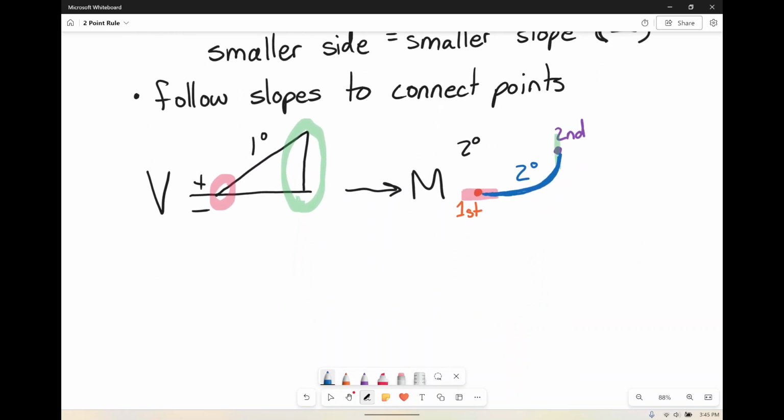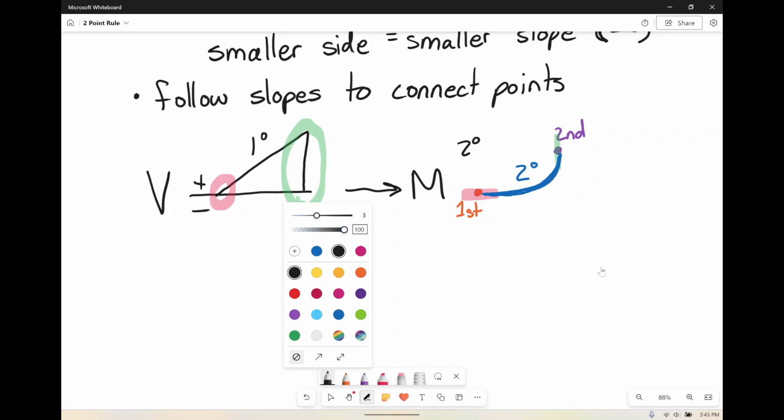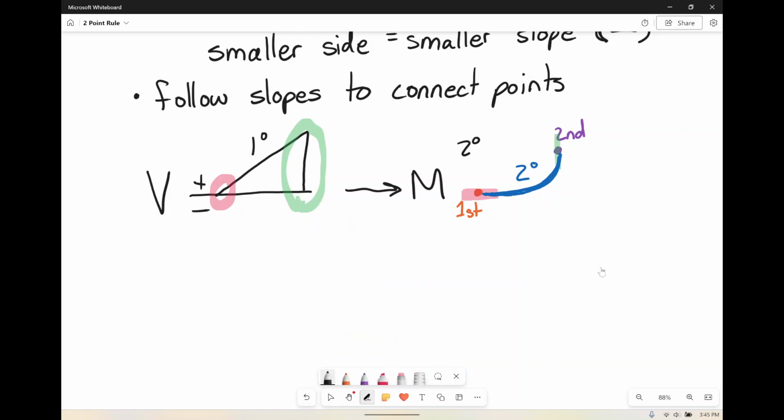We're going to do it 3 more times. We're actually going to see every single possible combination of this if we do it this way, but I'm going to switch it up here right now. Now our shear is going to be a 2 degree, so it's going to look like this. How do you get a 2 degree shear? Well, when you have a 1 degree load. How do you have a 1 degree load? That's called a linearly distributed load.